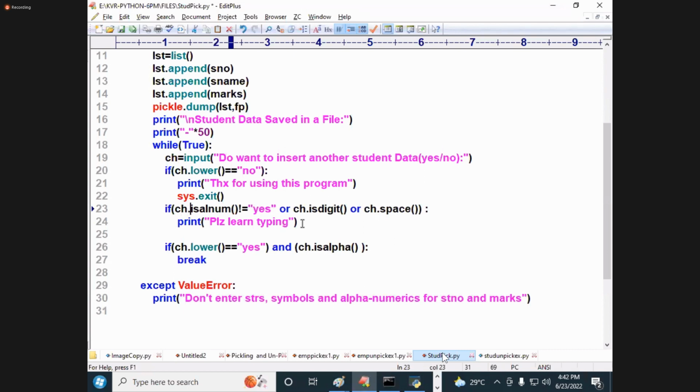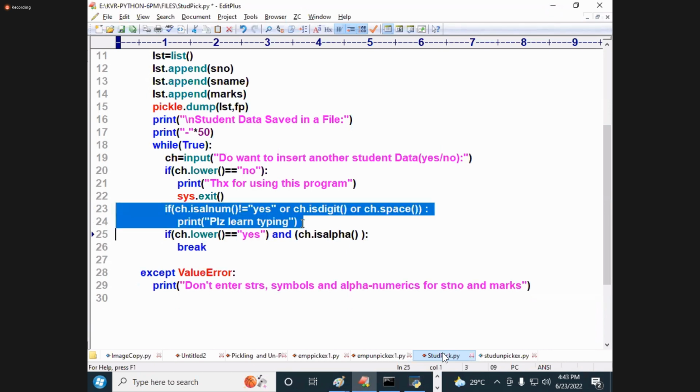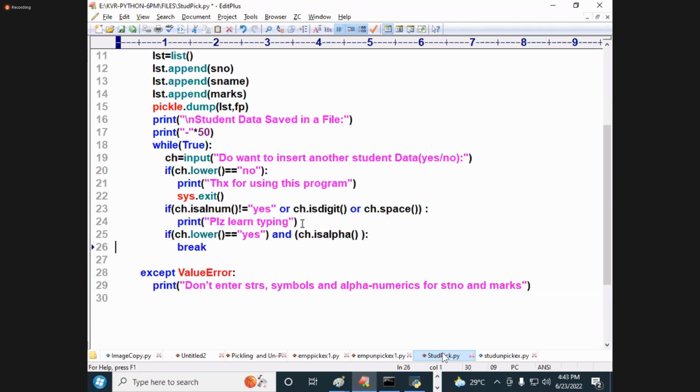One thing is satisfying to your students here. If ch is equal to, shall I remove this? So, inside of this, I will use it. Please learn typing. Inside of this, yes, under this, yes is coming.